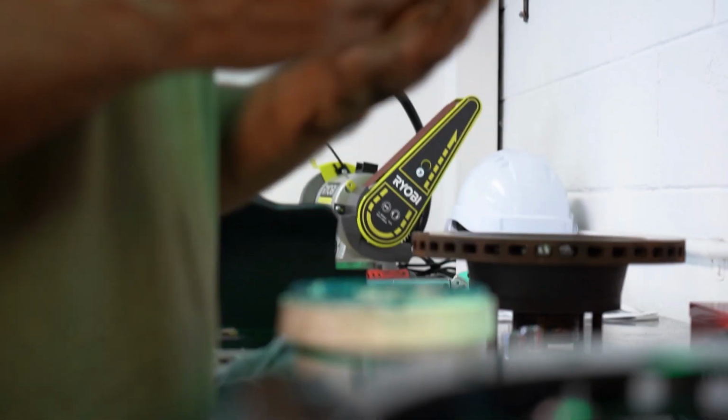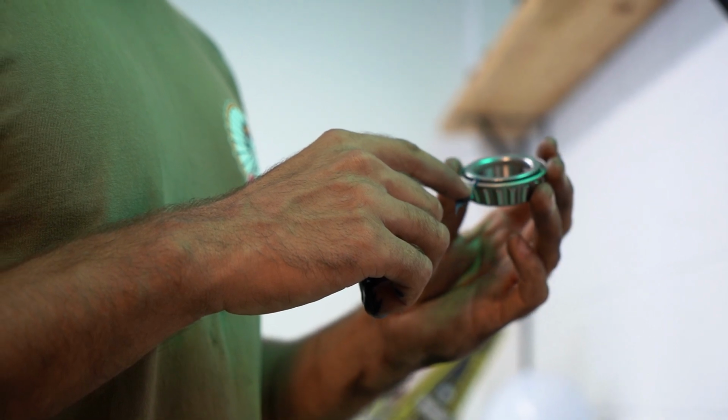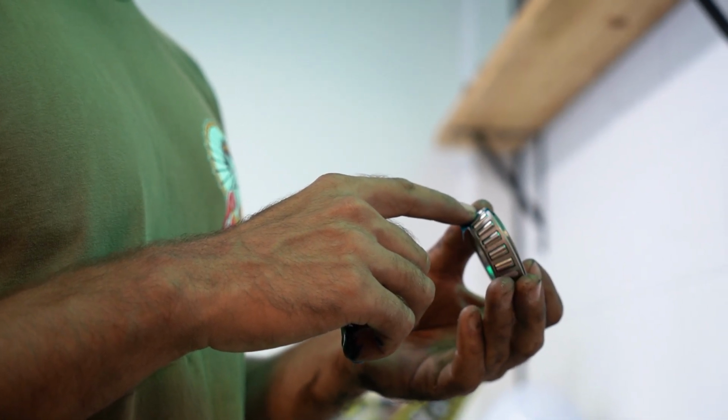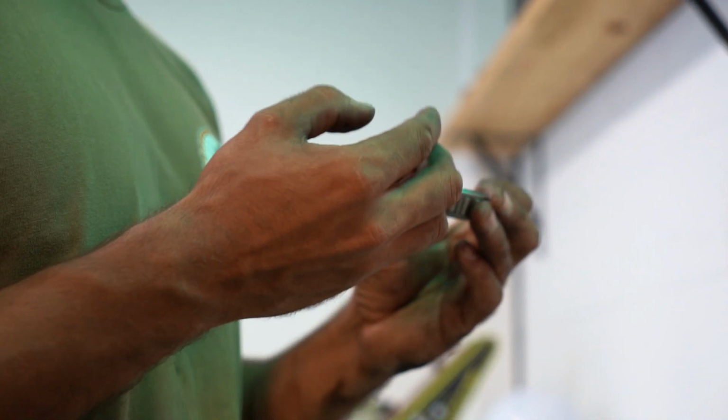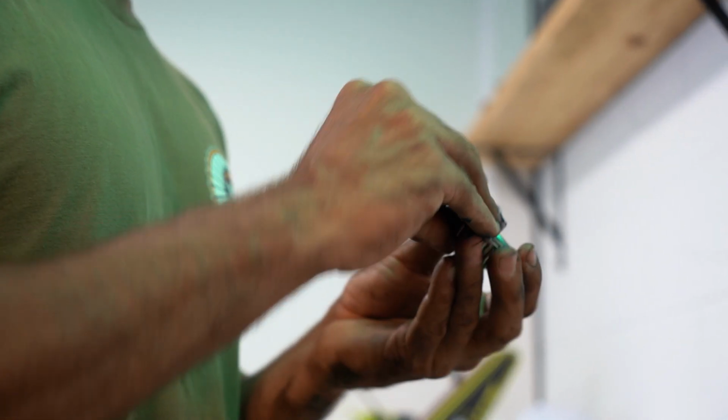And you actually have to push grease in between the bearing, and when grease starts coming out of each individual roller, that's how you know that you have pressed grease properly into each bearing.